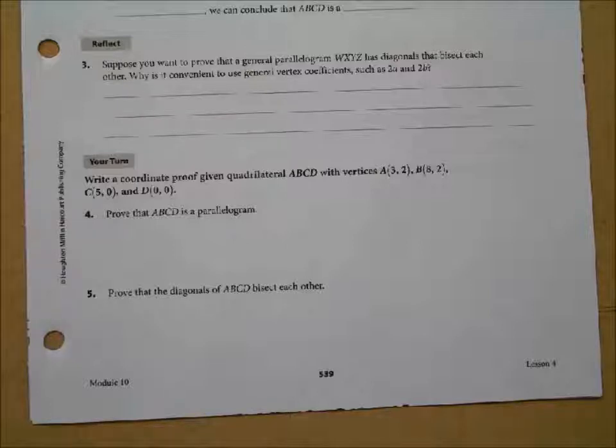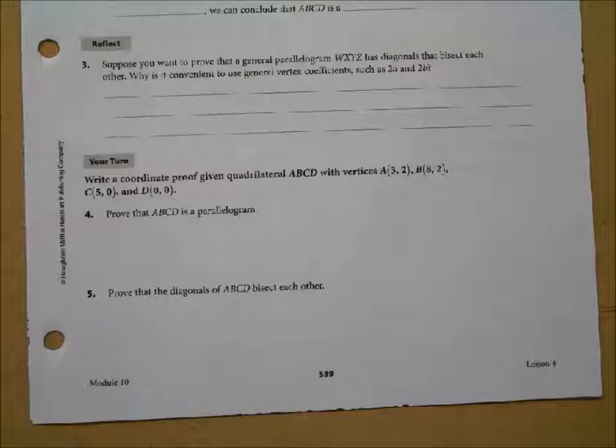So, let's go here. All right, so Stephen, which one did you pick here? Did you try 4 or 5? I did number 4. Okay, how did you try number 4? I drew it out. Graphed it? Yeah. And then what'd you do from there? I counted the slopes of BC and AD. Okay, so what did you get for the slope of BC and AD there? They were both 2 over 3.